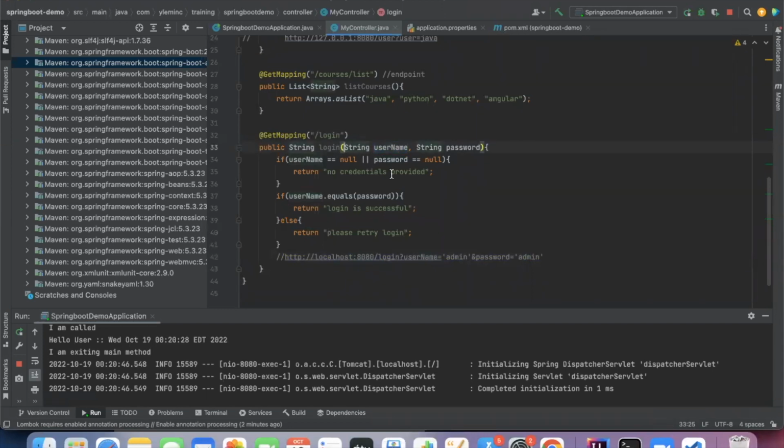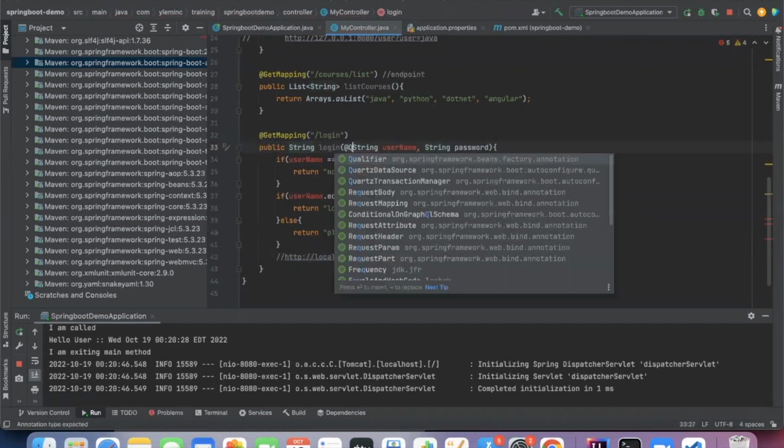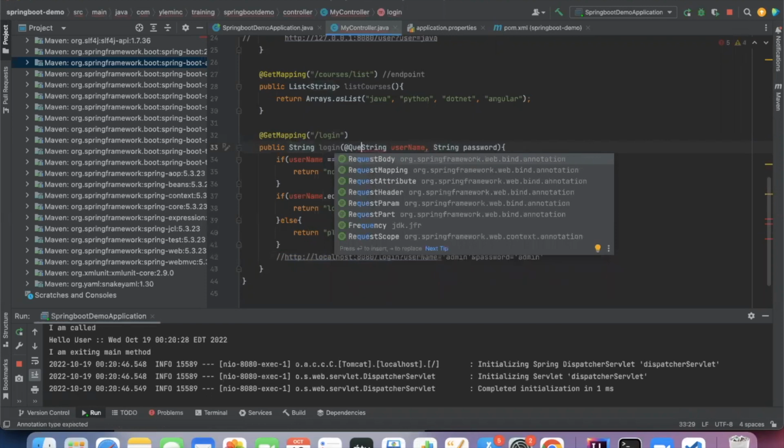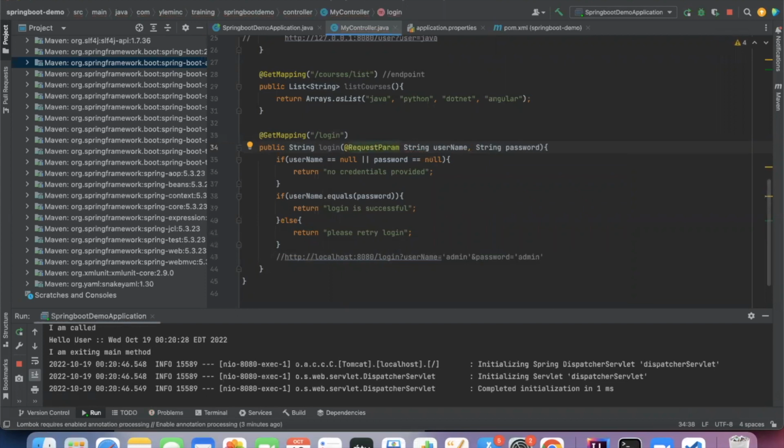So by default, you need to pass the method argument names only. But alternatively, you can pass query params. You can give a different name by using @RequestParam. Is it mandatory to pass every time as per the method signature? No, it's not. When it is not given, by default it takes that one. But you can override it with a request param.